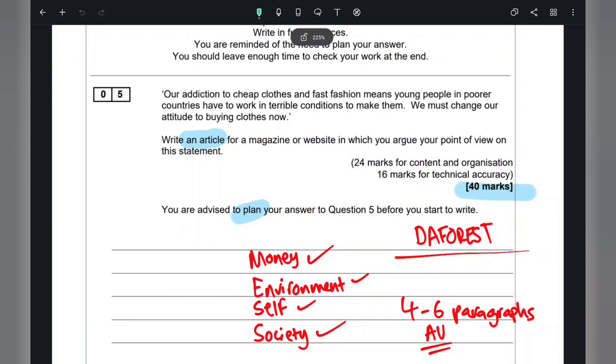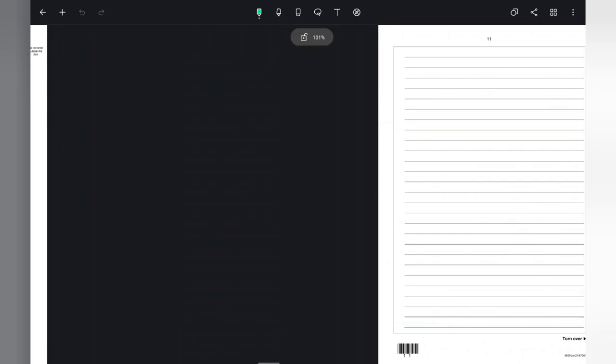So what I would say is to crack on and get started with that question, and obviously give yourself exactly 45 minutes for this question. So spend the first 5 minutes planning, the next 30 minutes writing, and the last 5 minutes checking over your work. Remember, ambitious vocabulary using a range of language techniques, so deforest, and using a range of punctuation. And then after the 45 minutes are done, you quickly move on to section A.